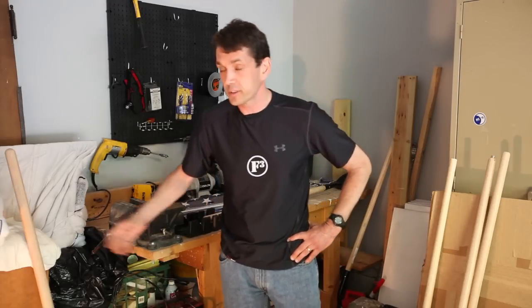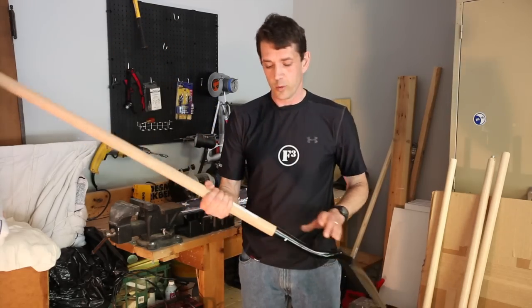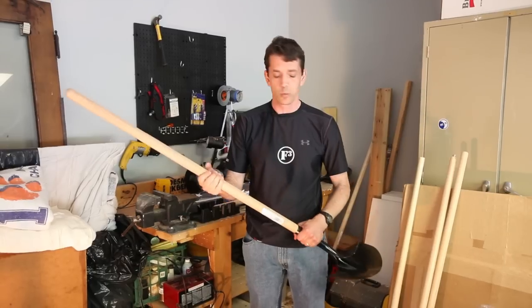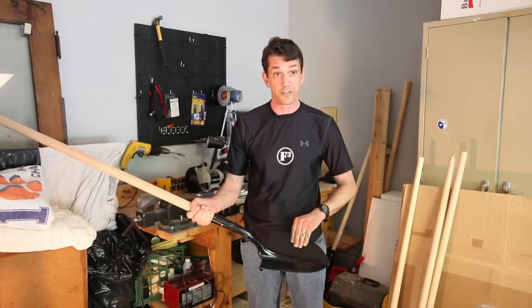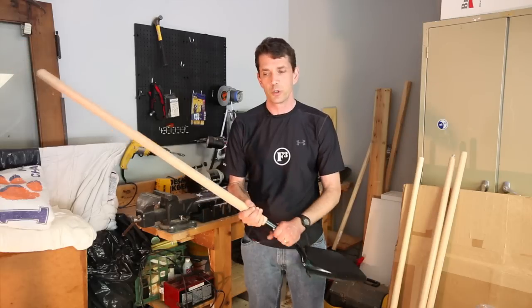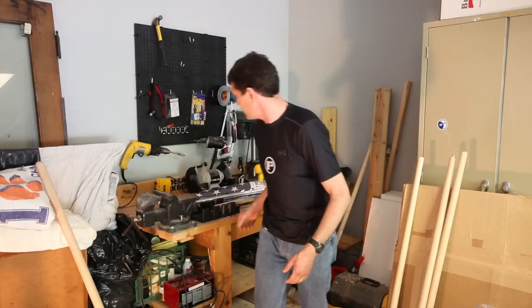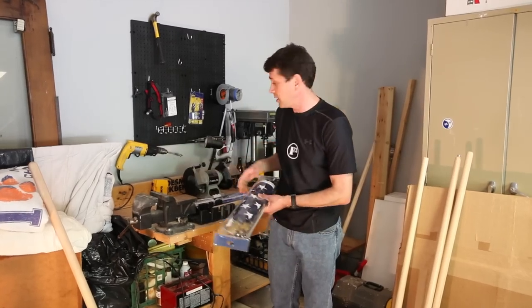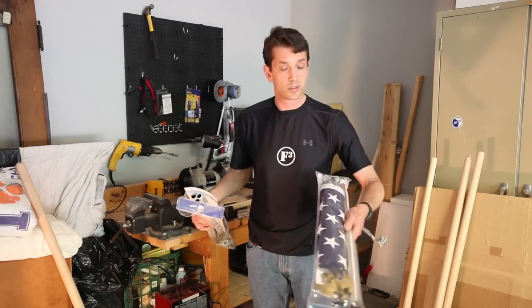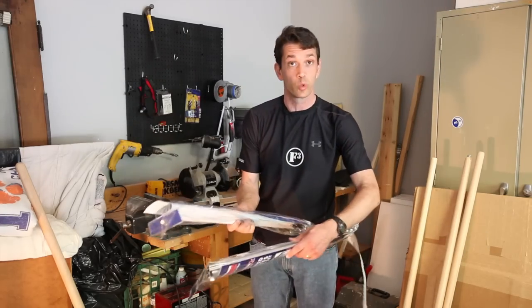If you're going to do this, first thing you need to do is go to Lowe's or Home Depot, buy a shovel. The ones we use are frankly the cheapest ones. They're about $5.99 at Home Depot. The ones at Home Depot have a black finish. Same shovel at Lowe's has more of a silver or pewter finish, but it's the exact same thing. Likewise, both Lowe's and Home Depot sell the exact same flag set. The one at Home Depot has silver poles. The one at Lowe's has white poles. So, get whichever one you want.